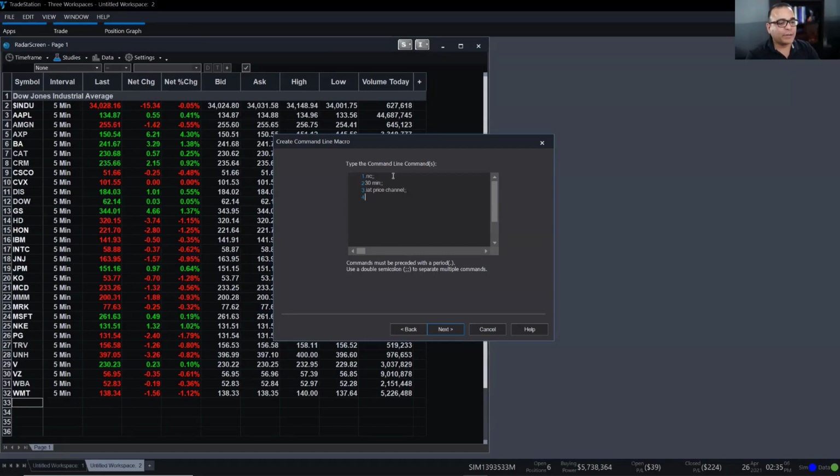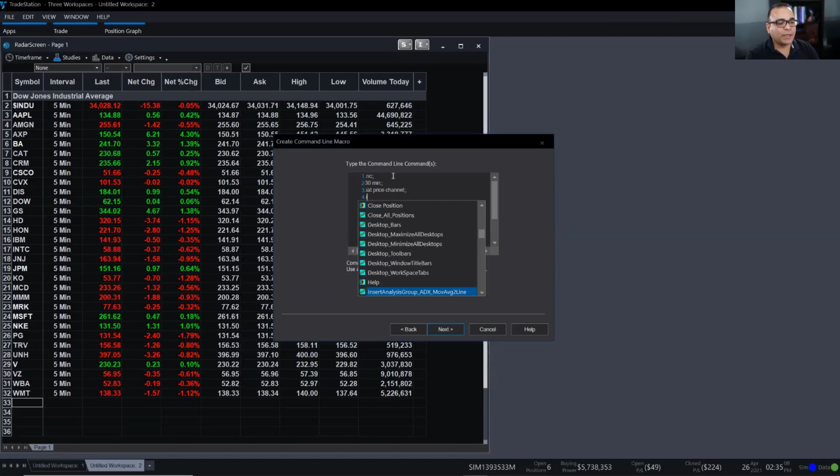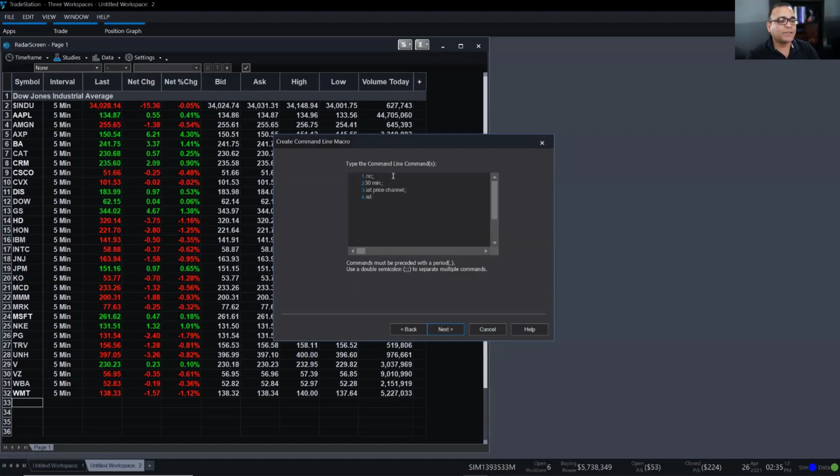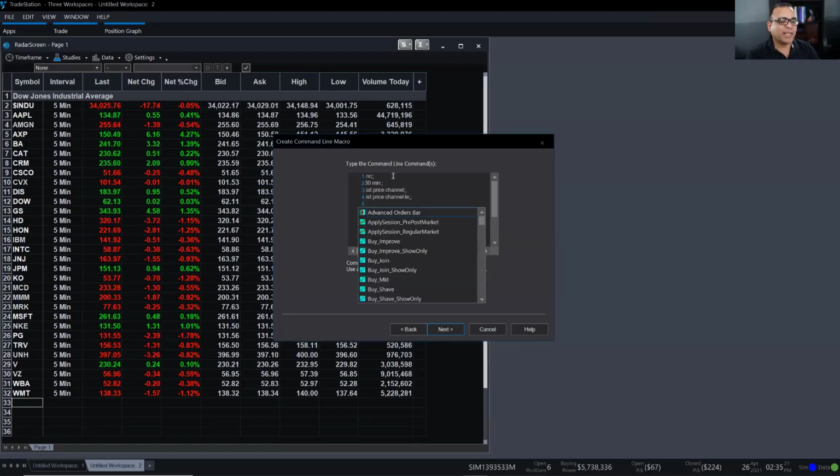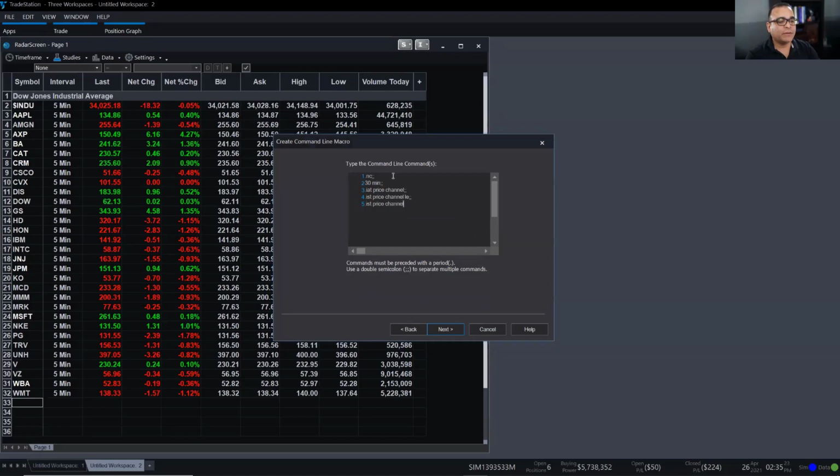Double semicolon. I'm going to do insert strategy, so .ist price channel LE. I'm going to do the other one too: .ist price channel SE.